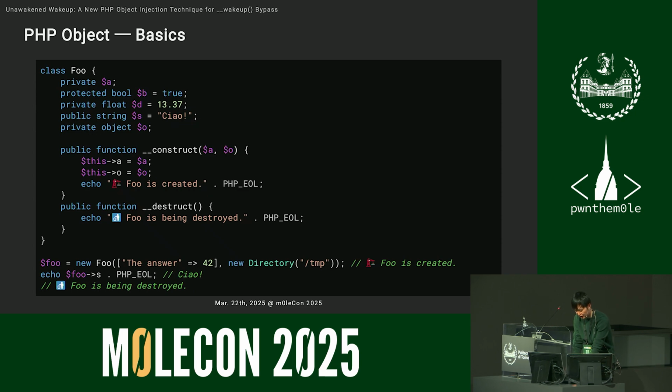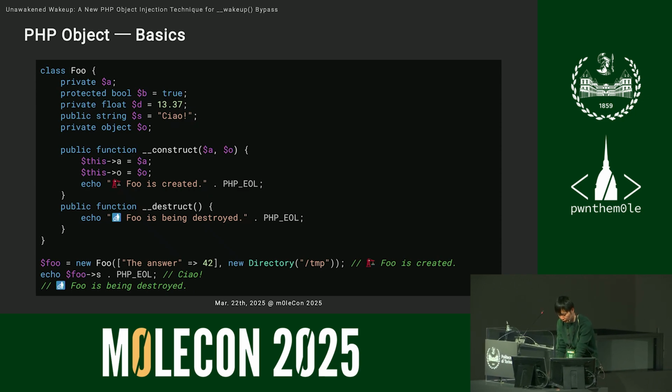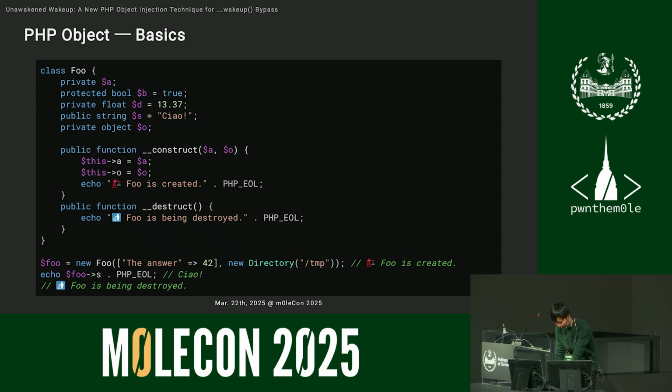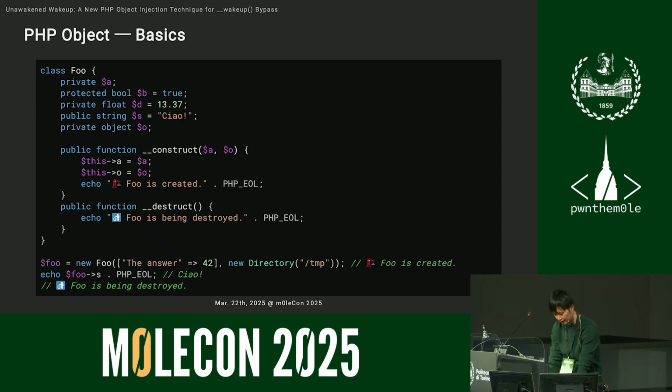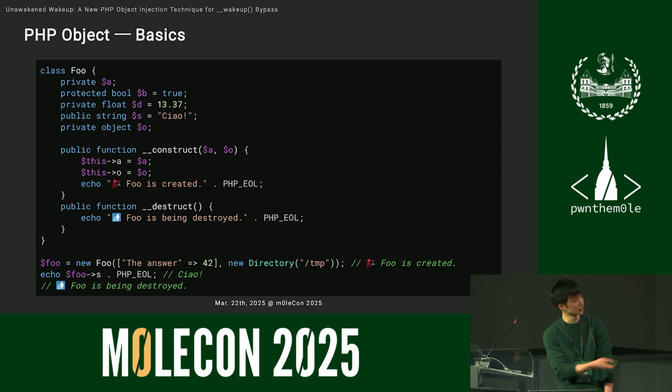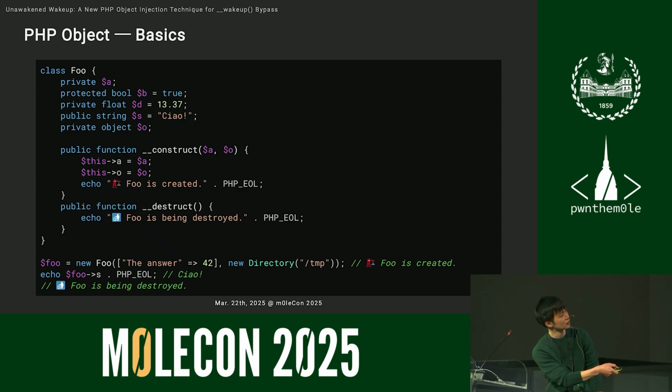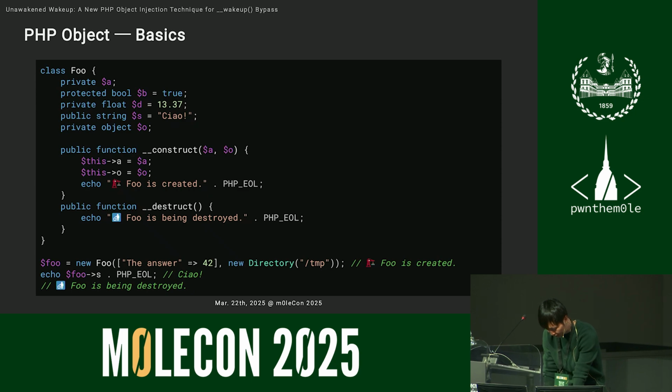Developers can change the behavior of object creation and destruction by overriding the magic methods construct and destruct.